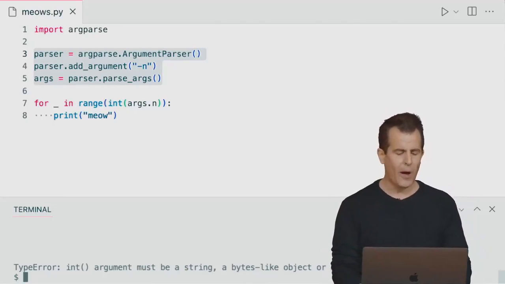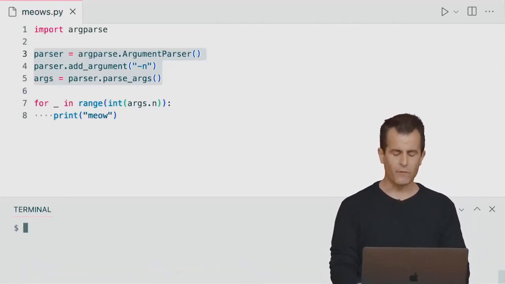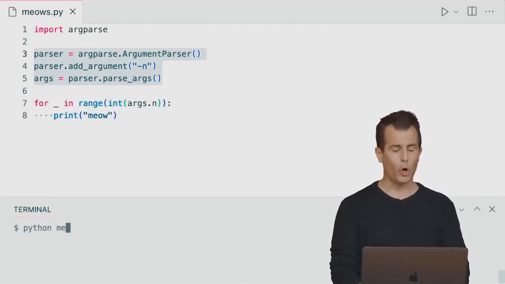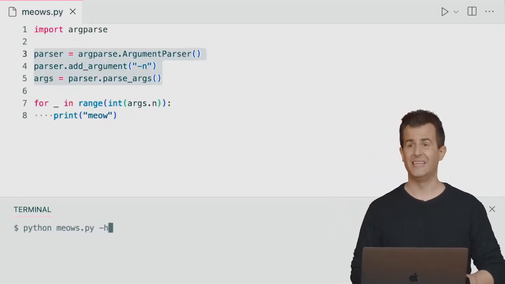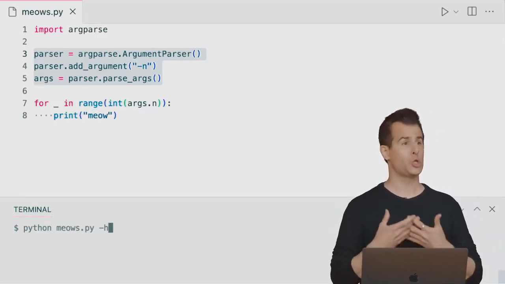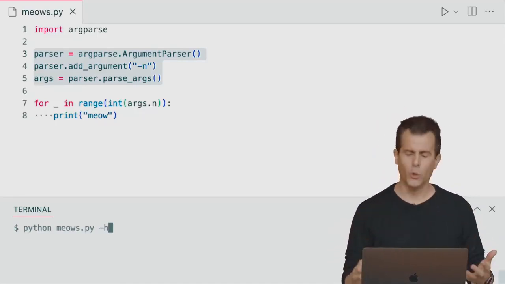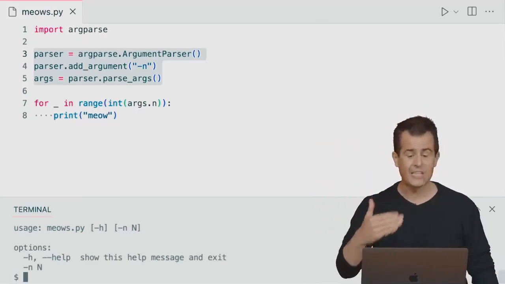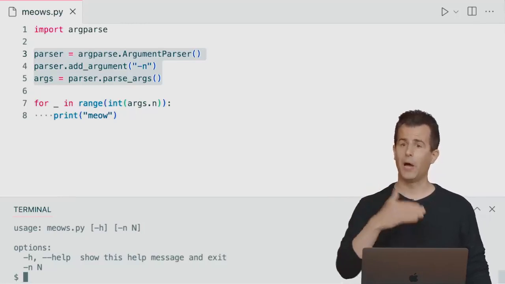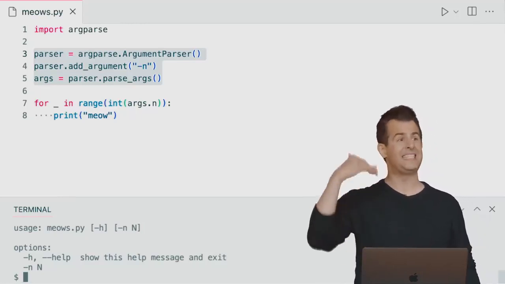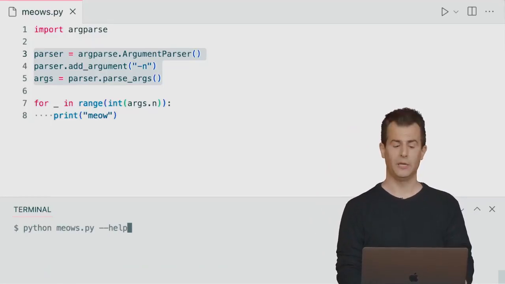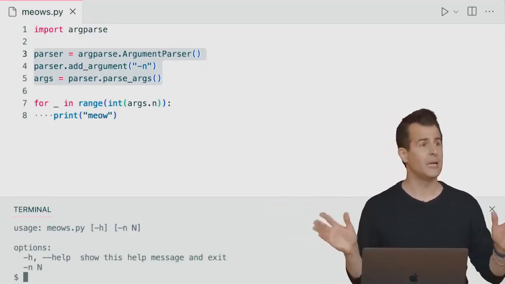So how do I know how to use this? Well, typically, it's conventional in Python and in a lot of programming environments to run a program with a special argument, -h or --help. And almost always, I will claim, you'll then see some kind of usage information. Indeed, that's what I'm looking at now. I just ran python of meows.py space -h. I'll do it again. Let me clear my screen and this time do --help in English. Enter, and I see the same thing.